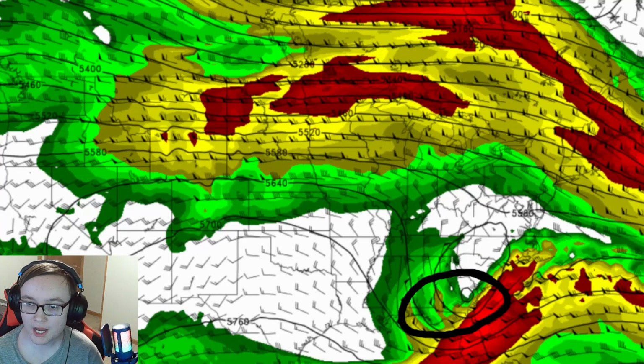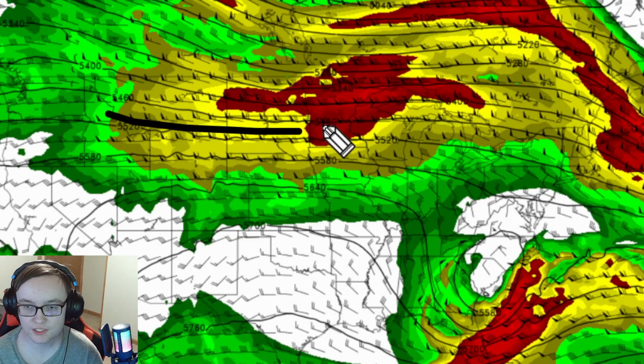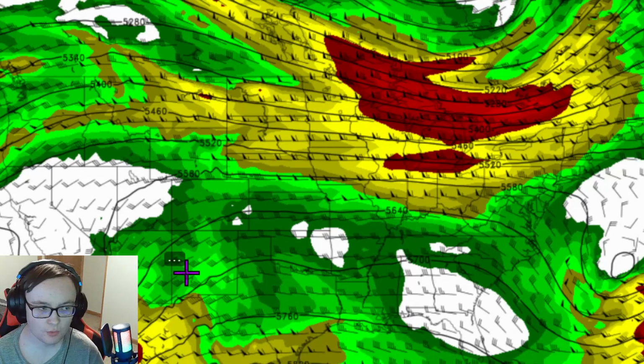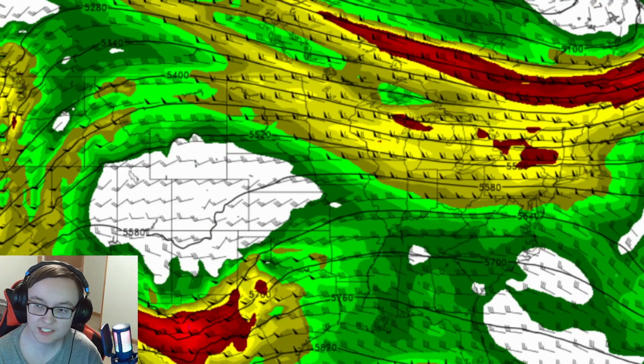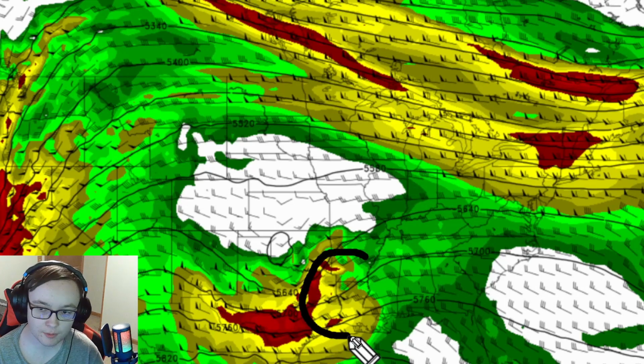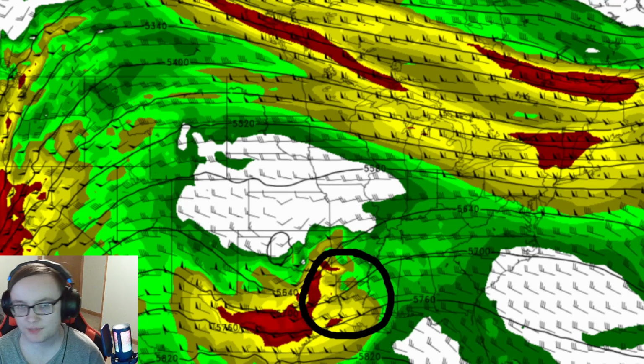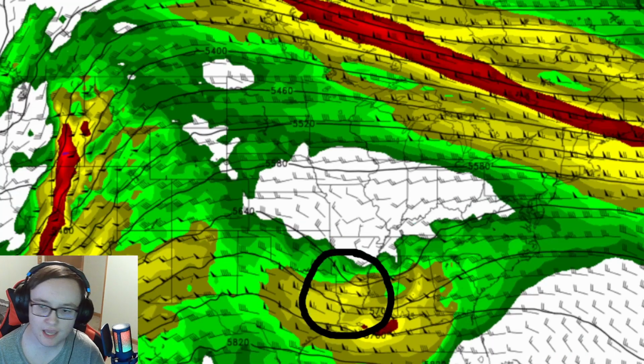Then as we get through Monday, that trough will continue to traverse over the southeastern U.S. We'll see relatively zonal flow across the northern U.S. That upper level high pressure ridge will begin to sink back down towards the south-southwest. We end up getting another trough ejection, and this is going to be a trough that could potentially cause some severe weather over portions of the far southern U.S. I don't think this will be a notable severe weather threat, but we could see a couple spin-up tornadoes, some damaging winds, and very small hail here through your Wednesday afternoon and into your Wednesday night time frame. I don't see it being that significant.